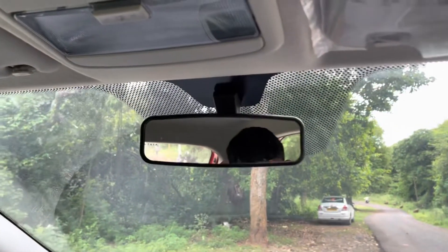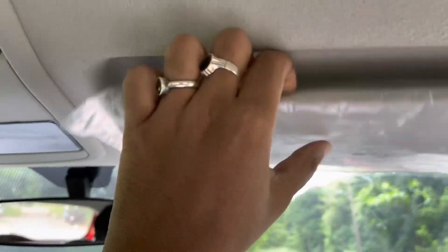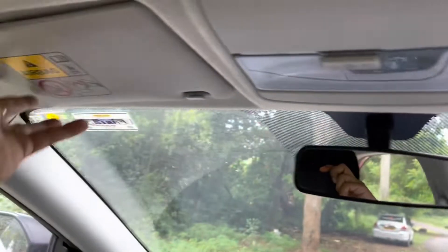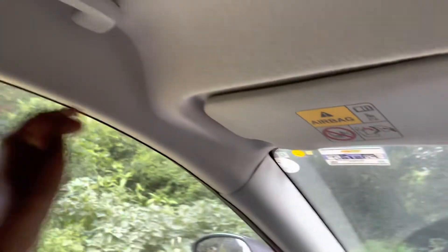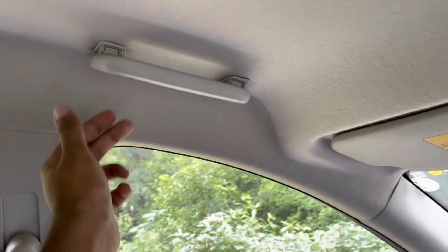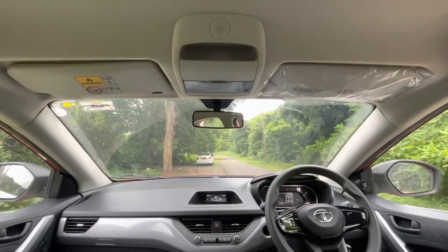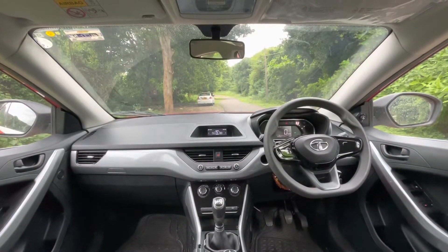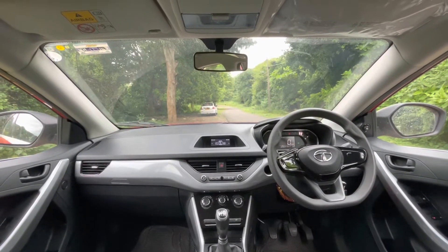This is the IRVM with some storage space nearby, along with the control for the cabin lamp and a sun visor — no mirror is available on the driver side, mirror is available only on the passenger side. The grey panel running across the dashboard and that sporty-looking steering wheel complement the overall design. The fit and finish is great and I am very happy with the quality of the interior.